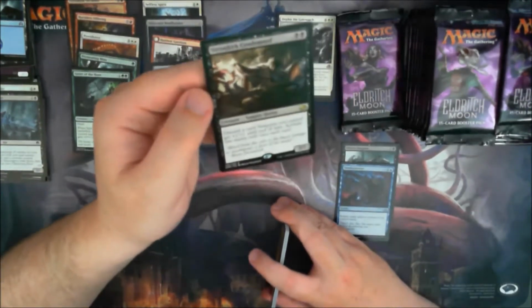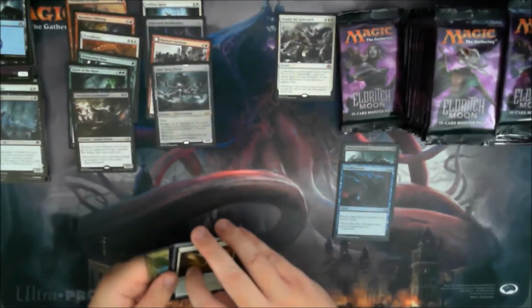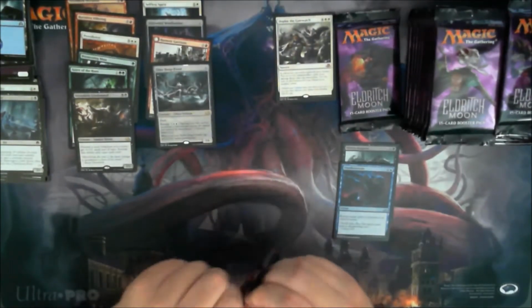Okay, so we got a Stormkirk Condemned. Little 2/2 vampire that turns on your madness cards and gives your other vampires bonuses. We've got a Liliana pack here.